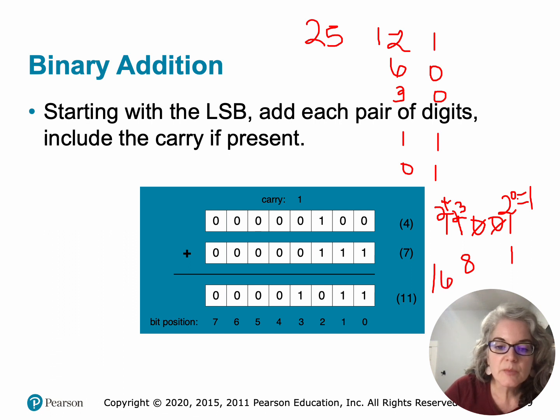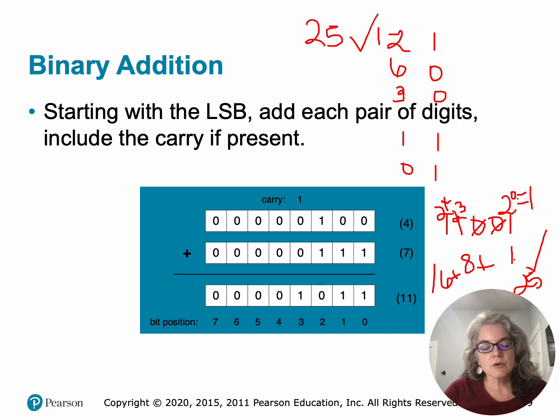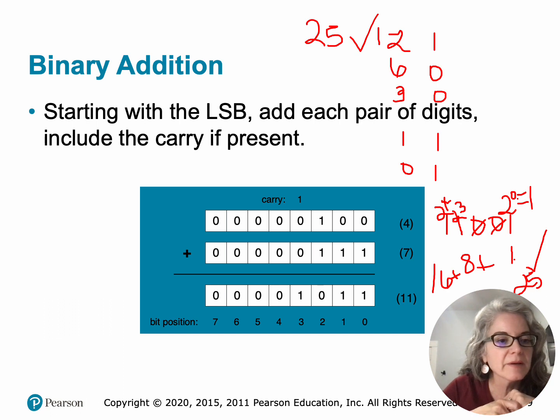So then we add these three numbers together and hopefully we'll come out to 25. So we have 16 plus 8 is 24, plus 1 is 25. So that adds up to 25, and then we have checked our work. It means that my work is correct over here. So when you're converting from binary to decimal and decimal to binary, you can check your work that way.